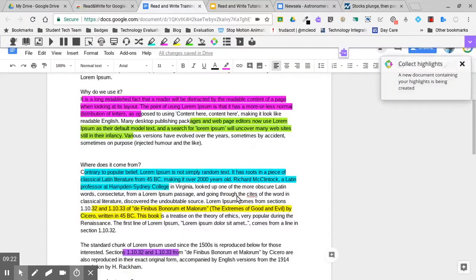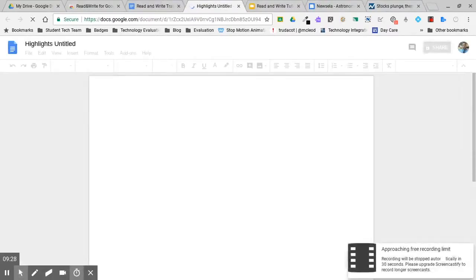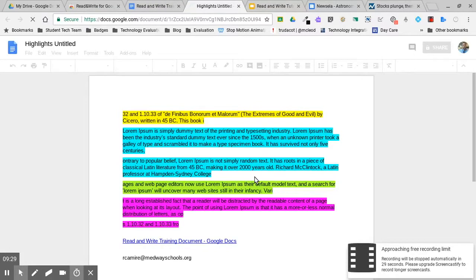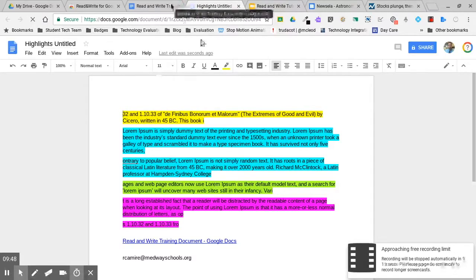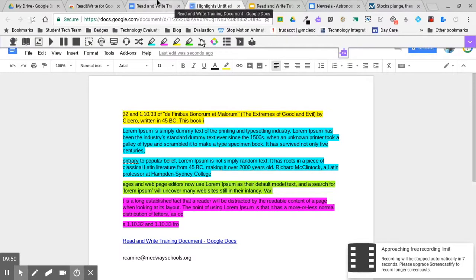I click OK, and it's going to say it's creating a new document, and it's going to open up this new Google Doc that's saved in your drive, and it's going to have all your highlights that are there. So we can see yellow, green. It puts the link to the original document as well as my account. So we'll create this document and save it all in one shot. You can then rename it if you want, save it in a certain location, but it collects all those highlights. So very great tool for collecting certain things, and it can be saved with a teacher and so on.